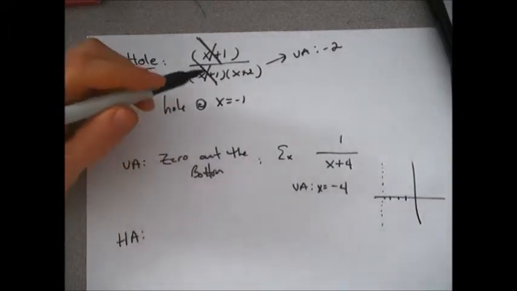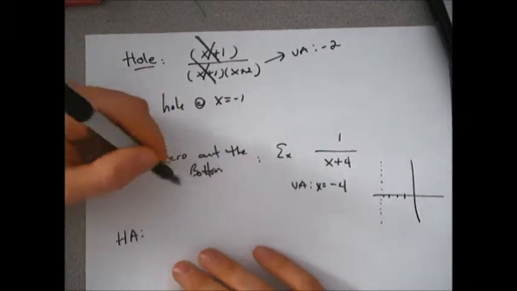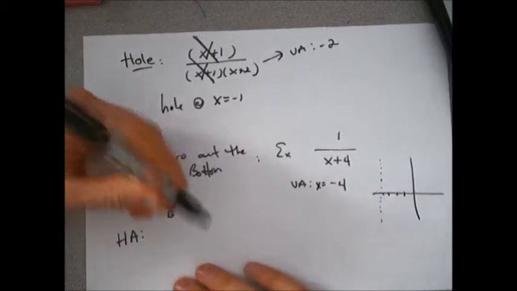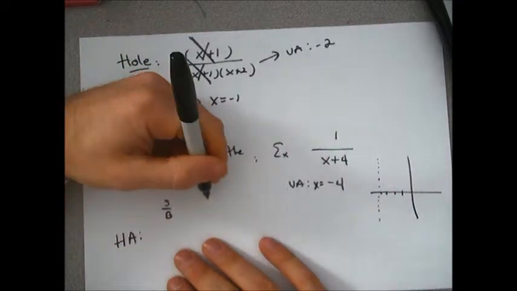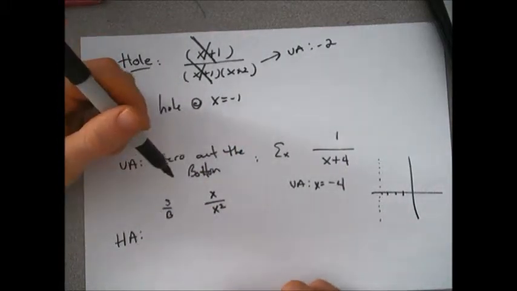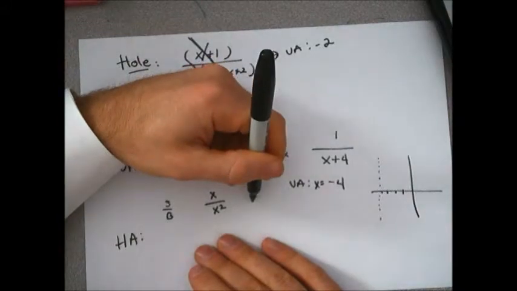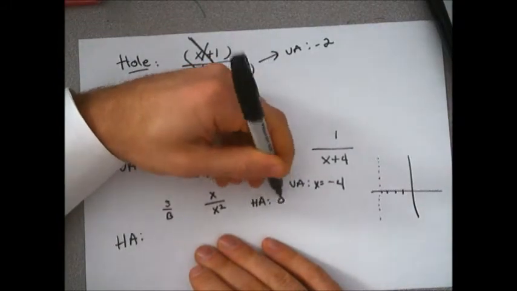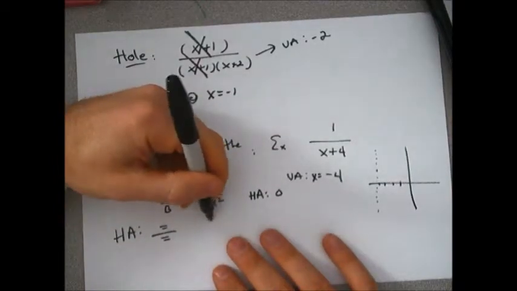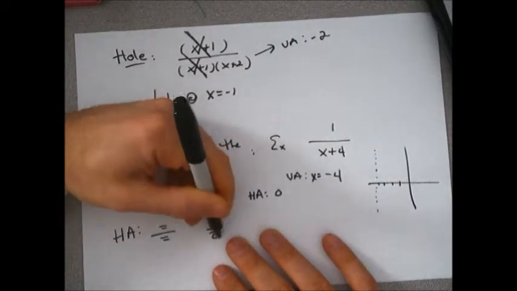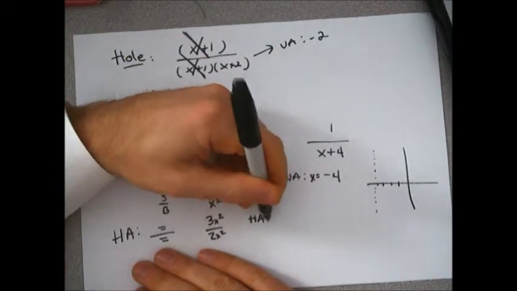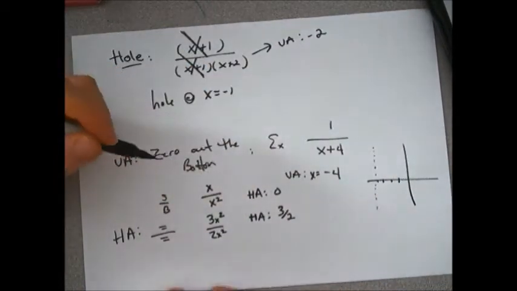Horizontal asymptotes, there are 3 scenarios. This is where we compare the degrees, and you can come up with small over big. An example of that would be x over x squared. And if you have small over big, your result is horizontal asymptote being 0. If you have equal over equal, example given, 3x squared over 2x squared, this is where you use the coefficients. Your horizontal would be 3/2.